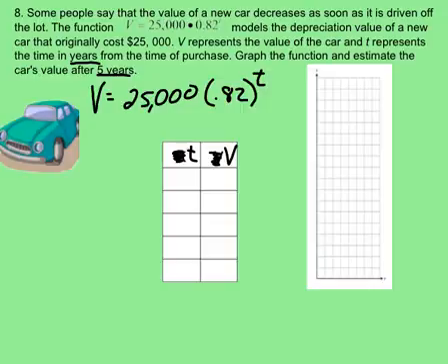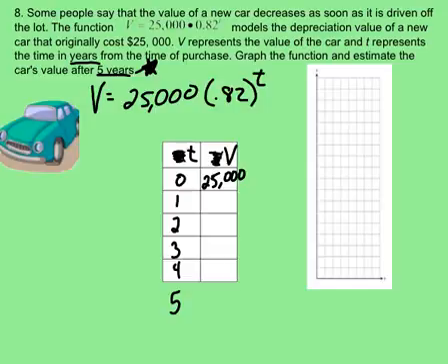The value after 0 years is going to be that 25,000. So some people won't even write 25,000. They'll just do 1, 2, 3, 4, 5, and I know it's not on there, but graph it anyways, because we want after 5 years. I'll start it there for you. That's why we're doing 5.